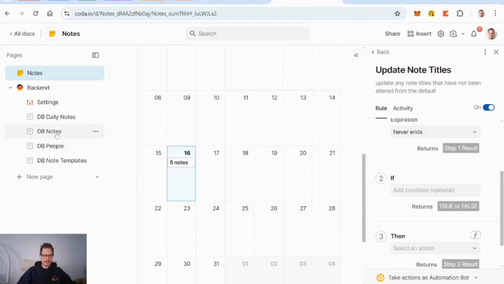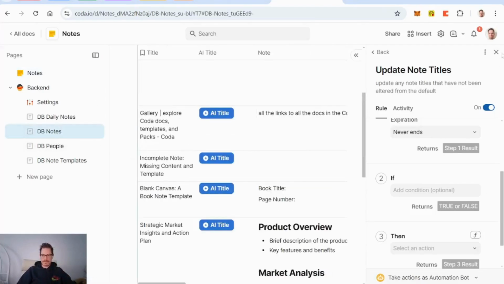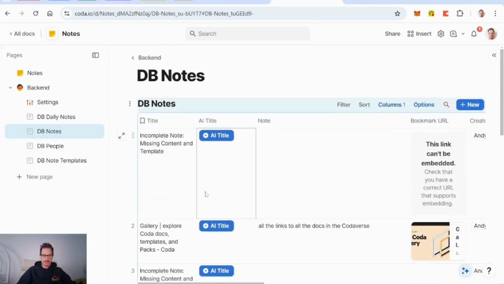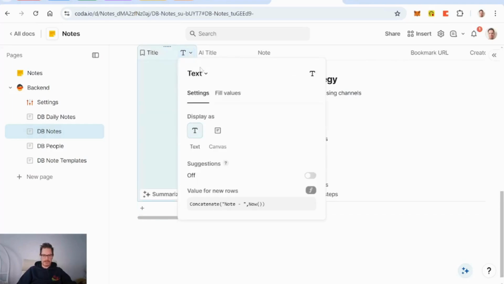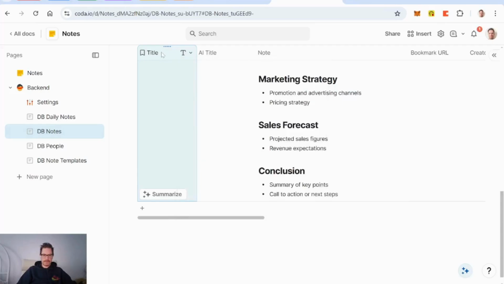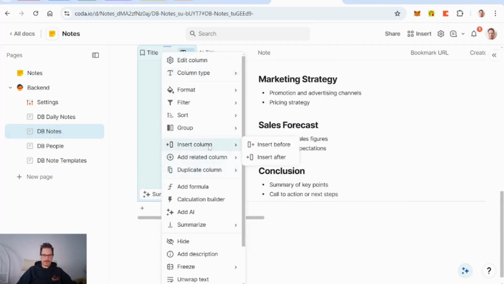Actually, I'm going to go back to the notes themselves because what did I say the edit column to concatenate now? Insert column.